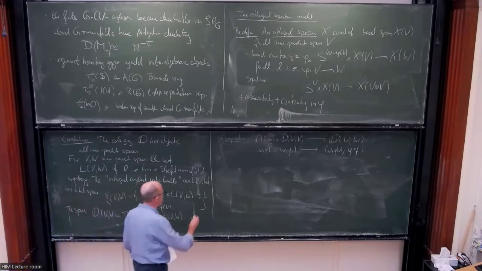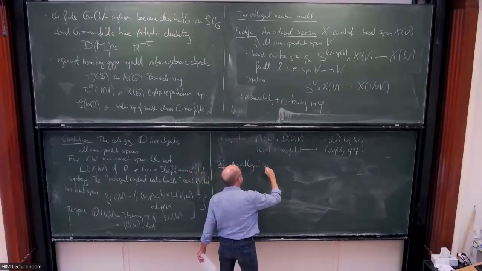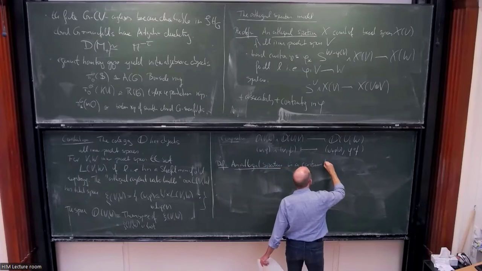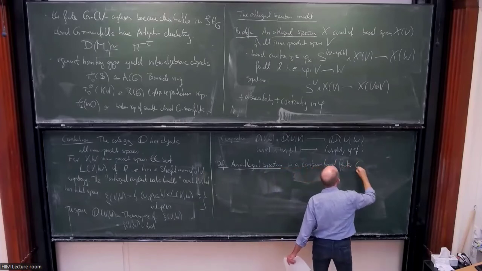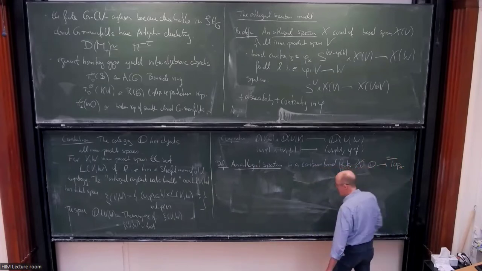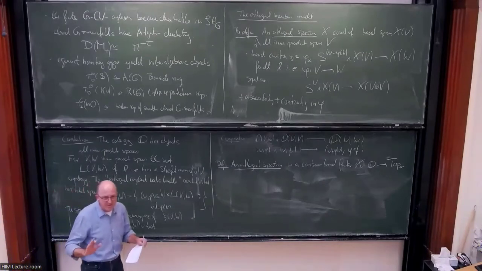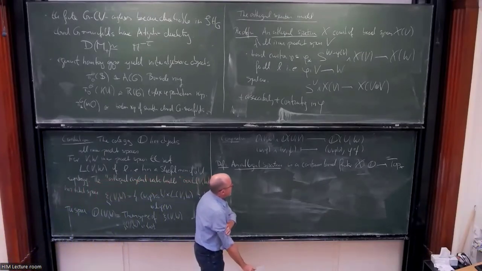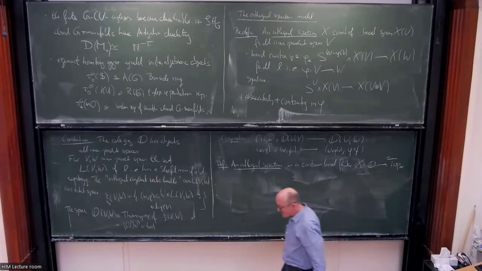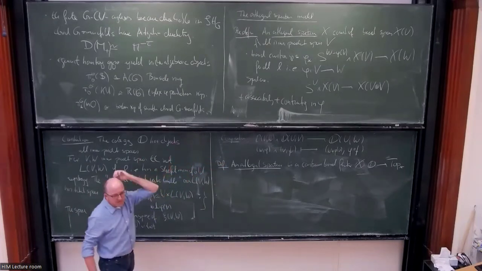And now we're just going to define the orthogonal spectrum. An orthogonal spectrum is a continuous based functor X from this indexing category to based spaces. If you press me, spaces are compactly generated spaces in the sense of the report, which includes the Hausdorff condition, but exactly which spaces I'm looking at is not going to be relevant. Okay, so that's just what an orthogonal spectrum is. One thing that could be discussed in the exercises, or that you might want to think about yourself, is how this abstract and slick definition is related to what I gave you as a pre-definition.